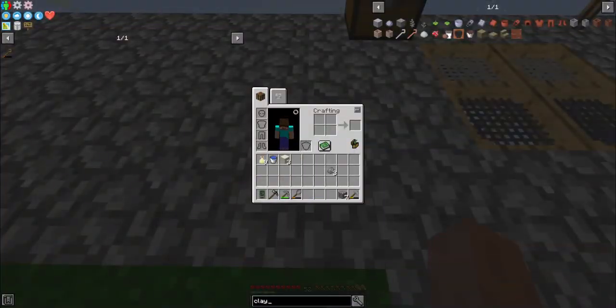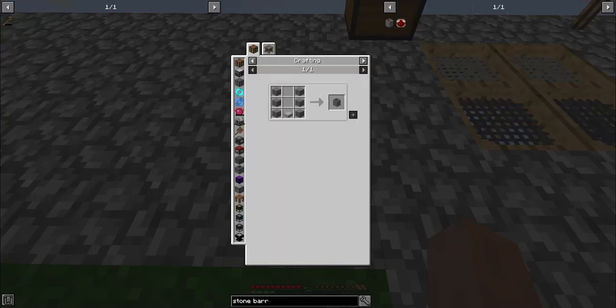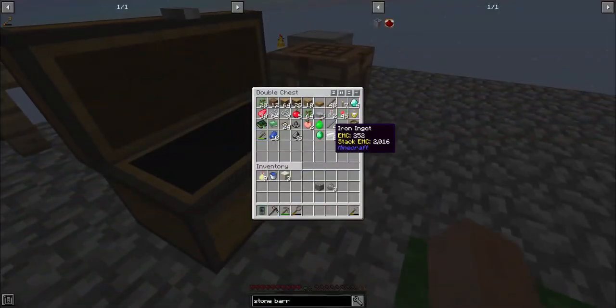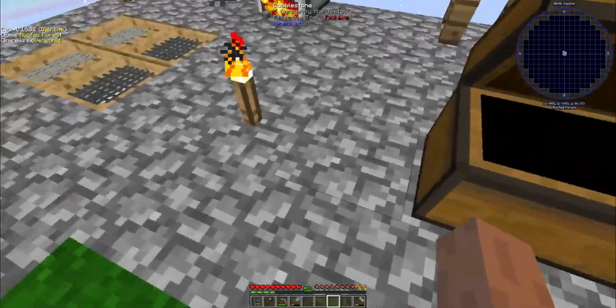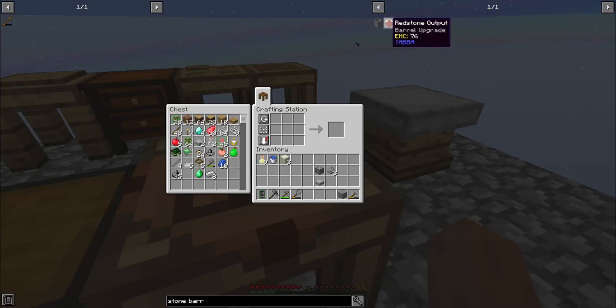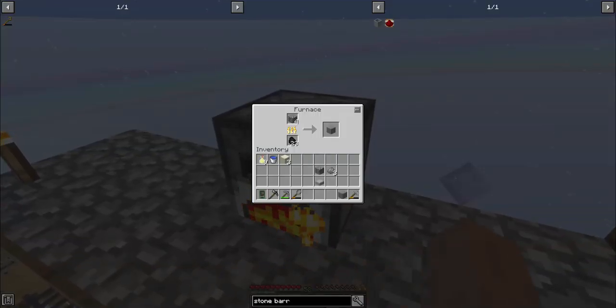Okay, a stone barrel. Right here is chisel stone plus a stone slab. So we need six of these cooked up. 1, 2, 3, 4, 5, 6. We need one of these half slabs. Where are those? Right here. That's what we need. Come on. Let's get this before we end the video.